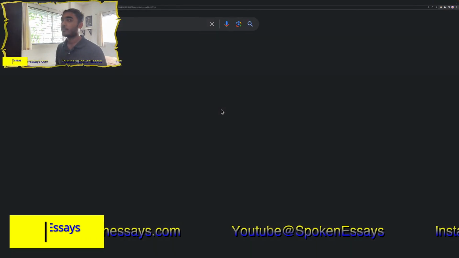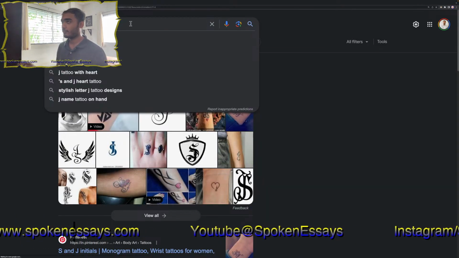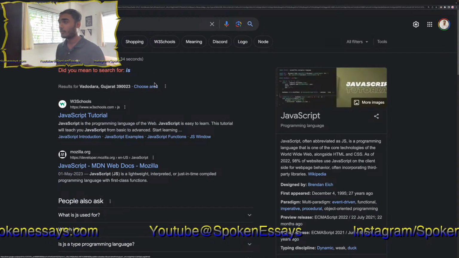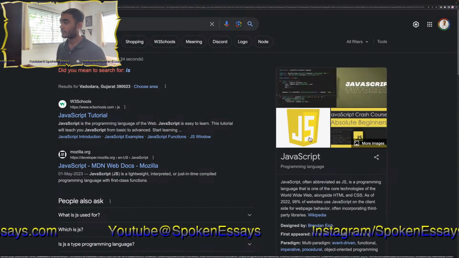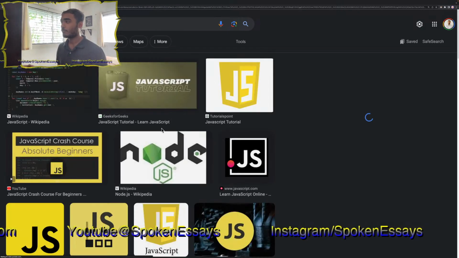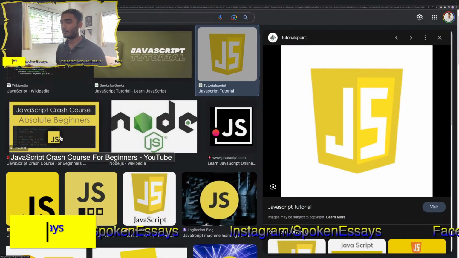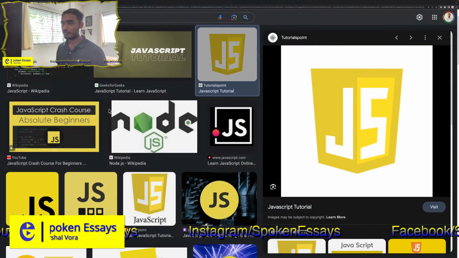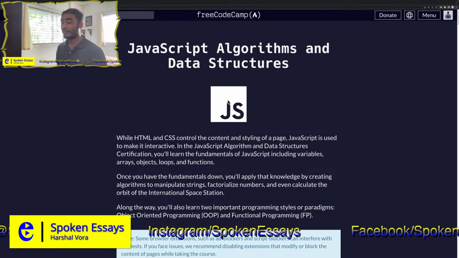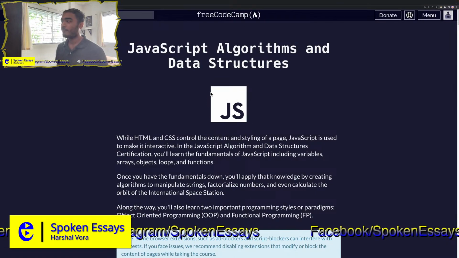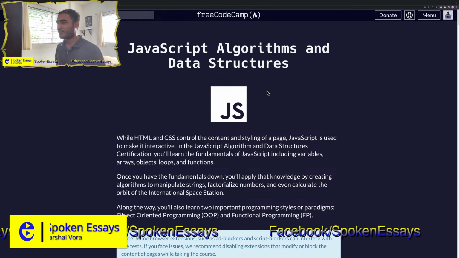So JS, okay, that was one of the previous searches. You can see this is what JavaScript's logo is, and this is also what the JavaScript logo is. The same way they've made a JavaScript logo with the white background. Nothing to worry about.